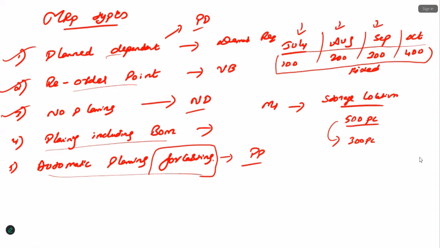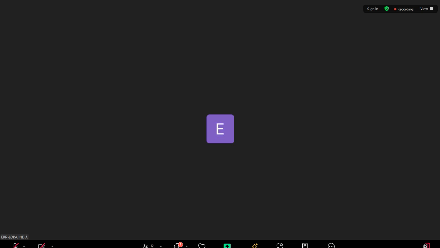Okay. So plan independent. Let me show in the system how it looks. Before that, let me show you some MRP configurations. We are not the owner of MRP planning. The PP guys are the owner of the MRP planning, but I'll just show where the MRP configuration is available and, from our side, what we need to do. In the meanwhile, any questions? I'll log into the system.